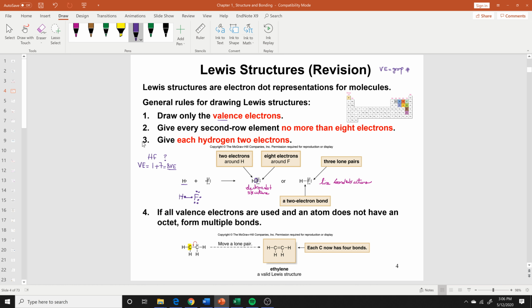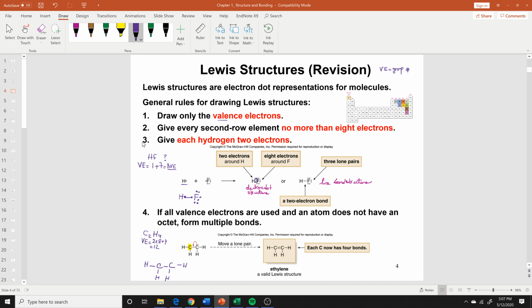Now, sometimes all the valence electrons are used and still the atom does not have an octet. For example, here I have C2H4. The valence electrons for C2H4 are 2 times 4, which is 8, plus 4, so the valence electrons are 12. The way you draw it, you draw a carbon single bond carbon, you always connect the carbons together. Then the hydrogens, you divide them over the carbons. Because you have 2 carbons, each carbon is going to take 2 hydrogens. So you have a hydrogen here, and the hydrogen there, and the hydrogen here, and the hydrogen there.